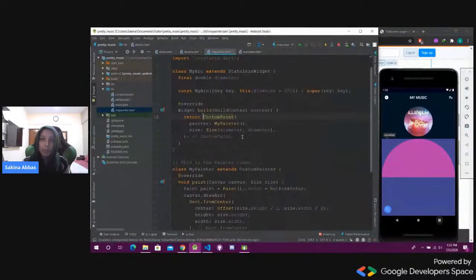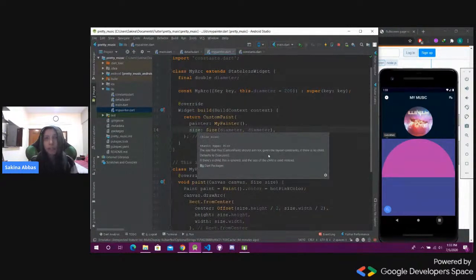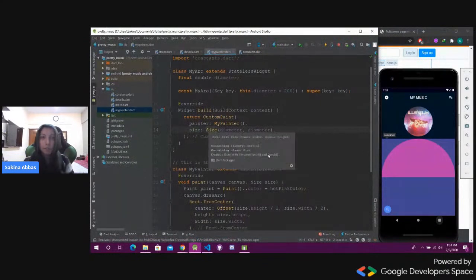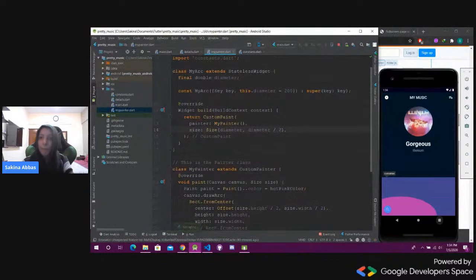So what we can do is that let's try to understand the code that we just copied and tweak it as per our use case. So as you can see here, the first thing that I see is the size thing, all right? Now what this size does is that you provided a width and a height, and it provides those constraints in order to constrain your widget to those particular dimensions that you've provided. So as you can see here, the first parameter that takes is the width, and the second is the height. We're fine with width. We're not fine with the height. So what we're going to do is divide it by 2, and let's see if that fixes our problem.